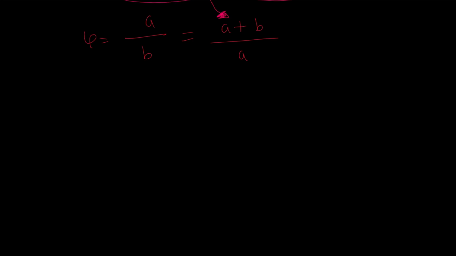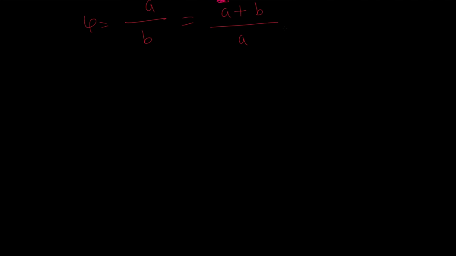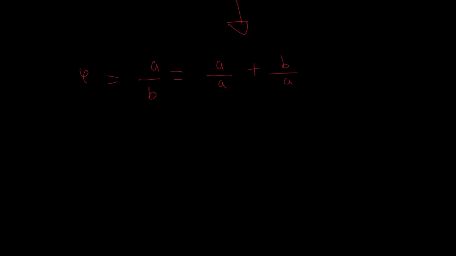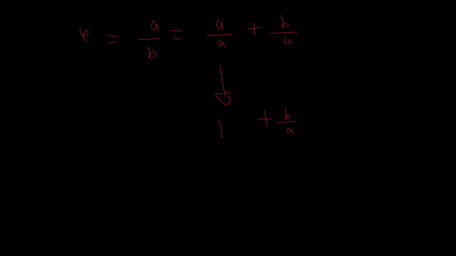material online. So we got this, phi equals A over B, which equals the entire line over A, and that's pretty cool. But let's just prove it, because this right here is the same as A plus B over A, just basic mathematics, and we still know that this is equal to A over B, and this is equal to phi. Therefore, we also know that this now equals 1 plus B over A, because when you do A over A, you get 1. Anything over itself except 0 results in 1, and A over B is still equal to phi.